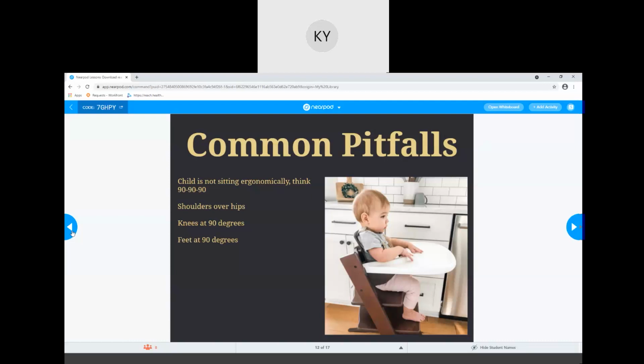And just to reference back to that division of responsibility really quick, and to put into perspective why we're thinking about this as an eating experience and as behavior change: sometimes picky eating can evolve because there's a breakdown in what the goals for both the parent and the child are. A lot of times, parents will be solely focused on the nutrition for their child, which there's nothing wrong with. That's your job as a parent, to worry about your child's nutrition and growth. But sometimes we get so tunnel visioned onto that, we forget about everything else surrounding that meal experience.